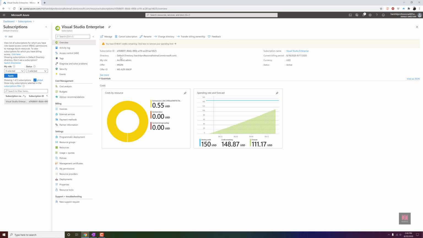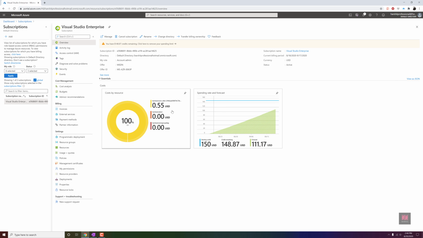Second is the tenant, because as I said, when you contact the Microsoft billing team, sometimes they ask you, if you have multiple subscriptions, which tenant or which directory you are currently looking into. Based on that subscription, tenant and directory, they will find out the right cost for you and share more details accordingly. So here is the default directory I created during the creation of my account. That's okay. And currently the offer of my subscription is MSDN. Another piece of information, just the subscription name, in case you need to give the name.